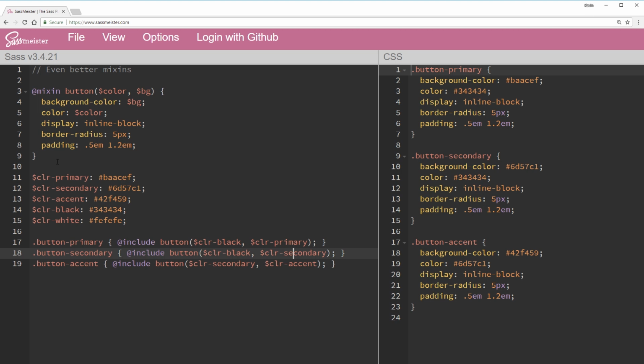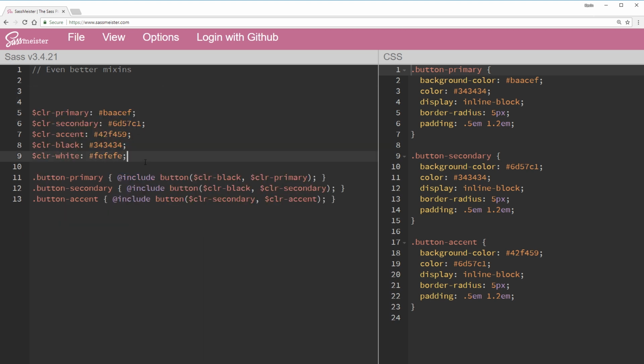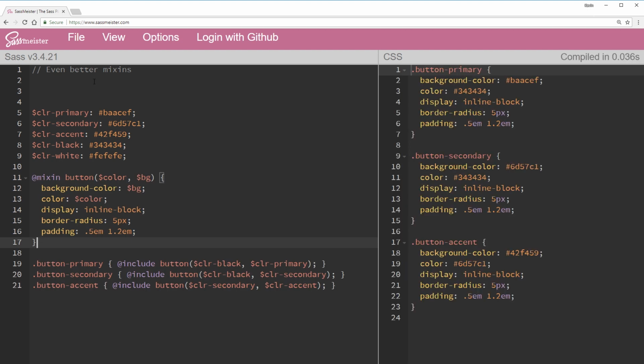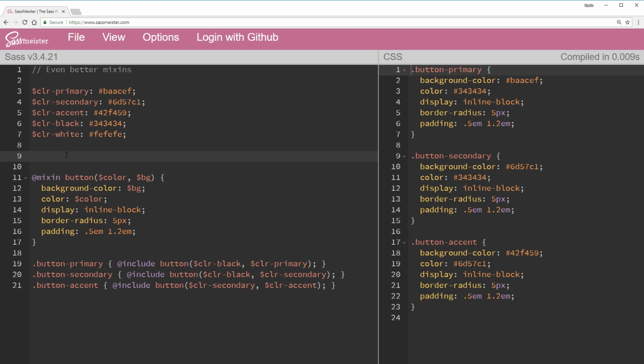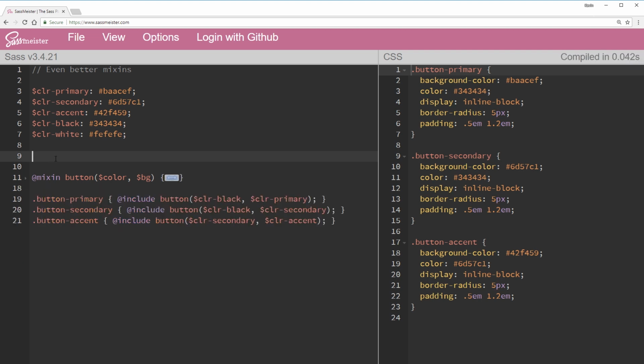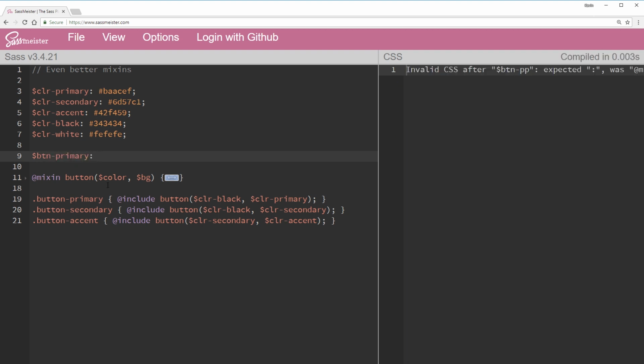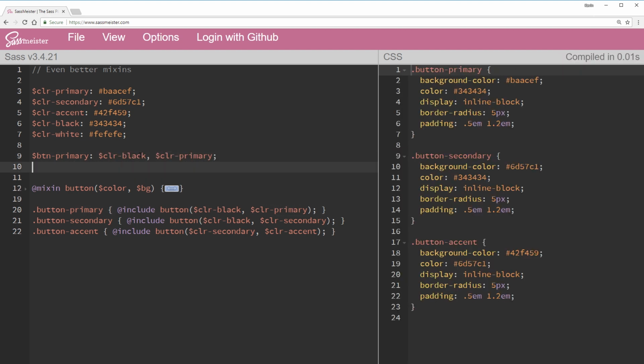So what I might do, and let's just move this down here, is have all of this set up, and then I'm going to hide this away just so we have a bit more room. Then I would do something like this of button primary, and I might as well just copy and paste here to make life a little bit faster for you guys. So I do something like that.